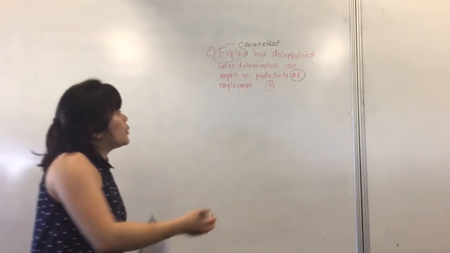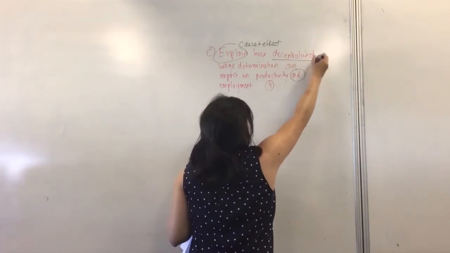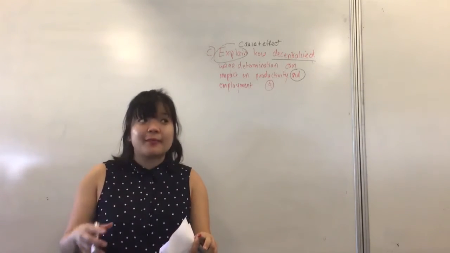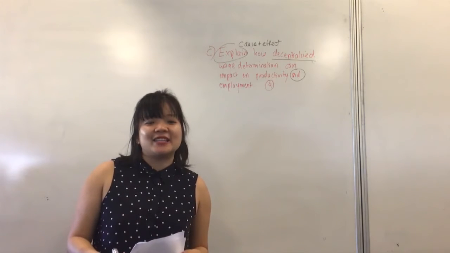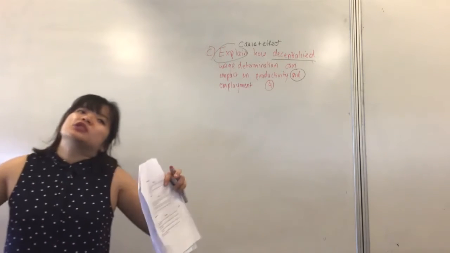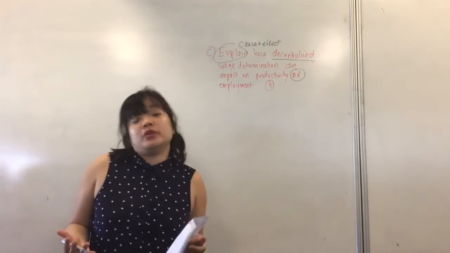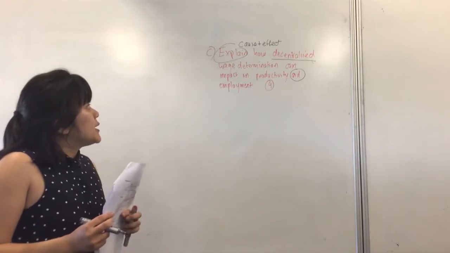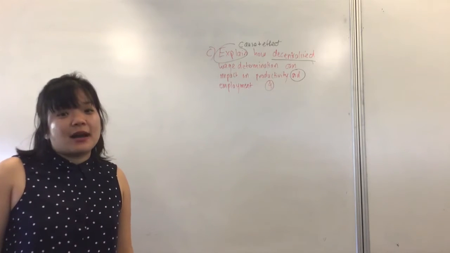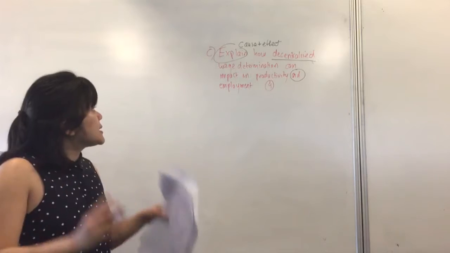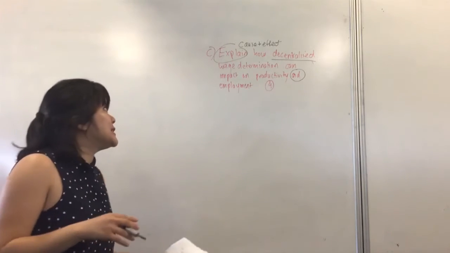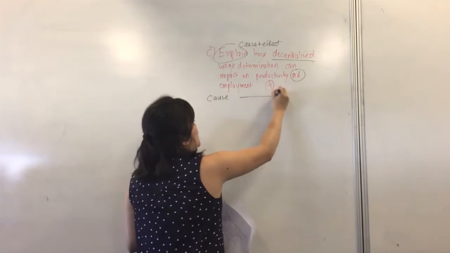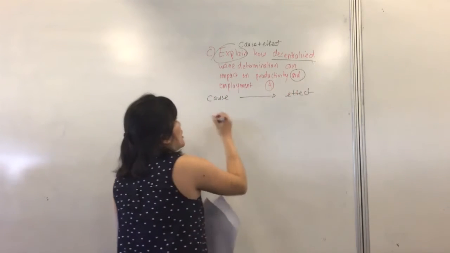And obviously what we're talking about is a decentralized wage determination system. So what we're dealing with is enterprise bargaining, individual contracts, and anything that's sort of disputed or changed with maybe unions as well. So what we've got here is showing the cause and effect. The cause is obviously the decentralized wage determination, and the effect is the productivity. So what you're trying to do is link cause with effect.